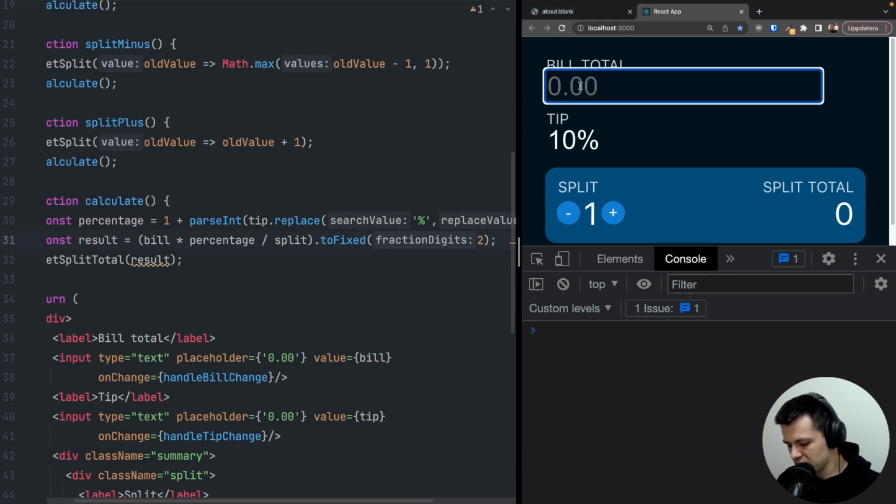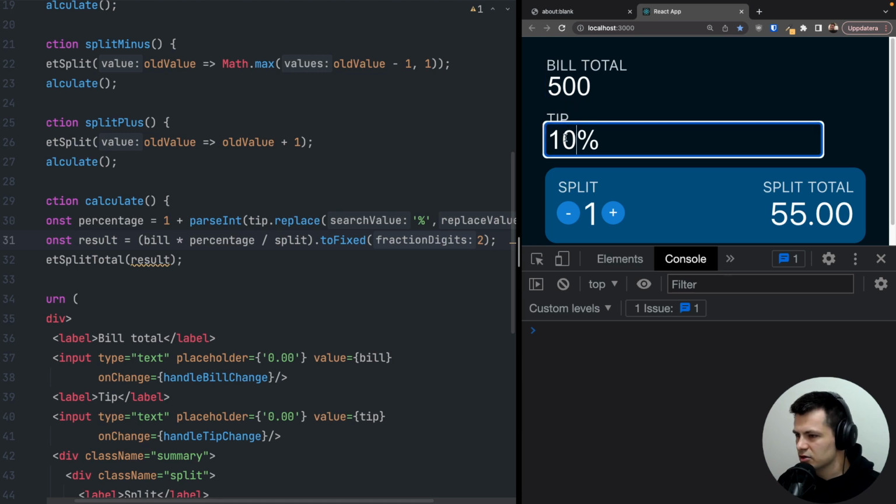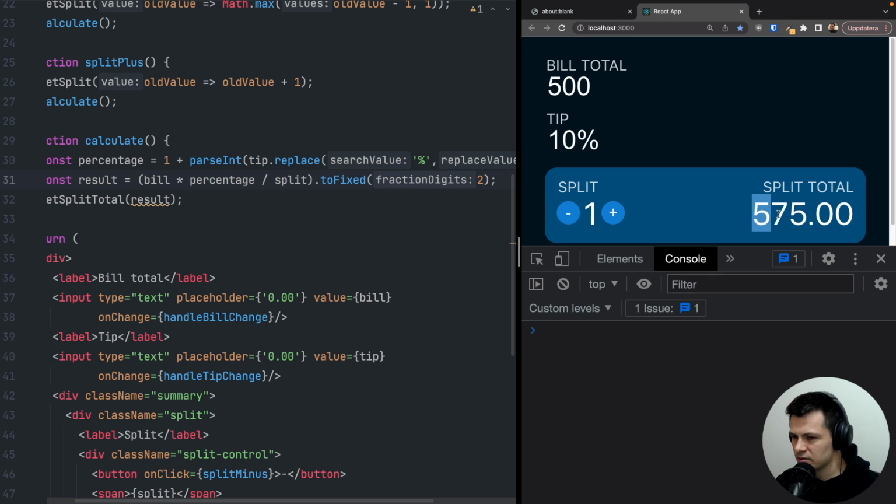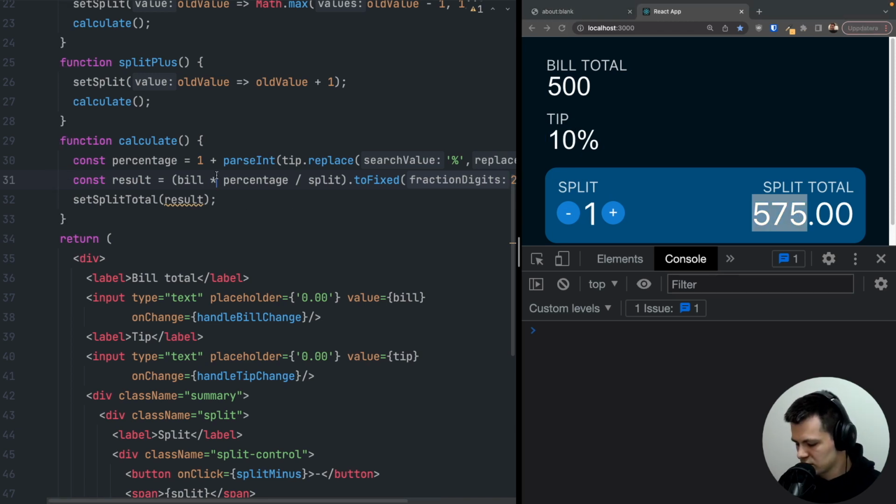And now let's see, if I put 500 here as a bill, and I change the tip to 15%. Let's see, is it correct? 575, 550. That's not okay, because if the tip is smaller, then the split total should be smaller as well. But it's not. Let's see what was wrong.